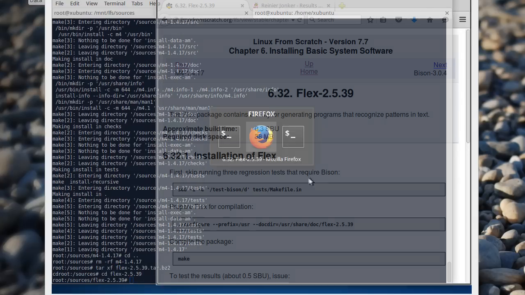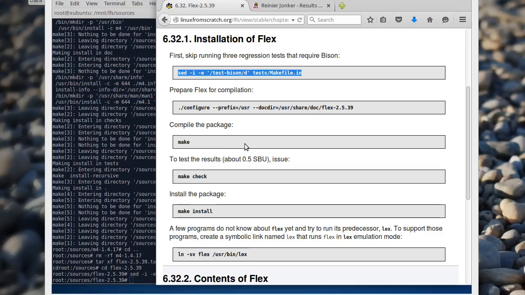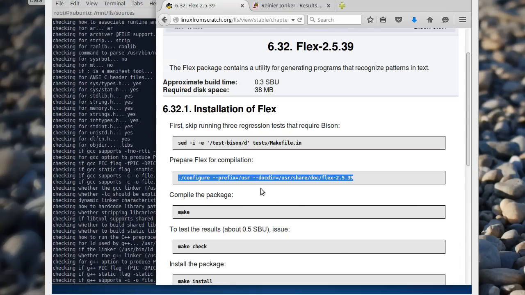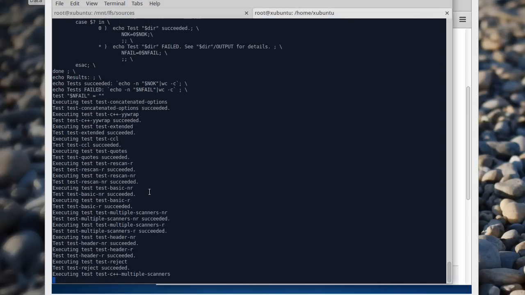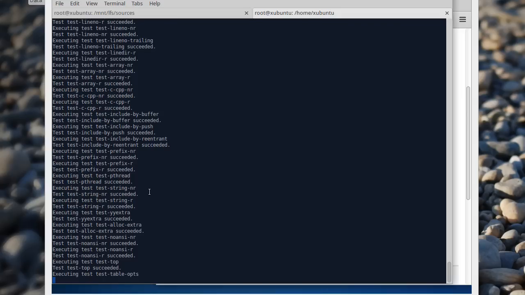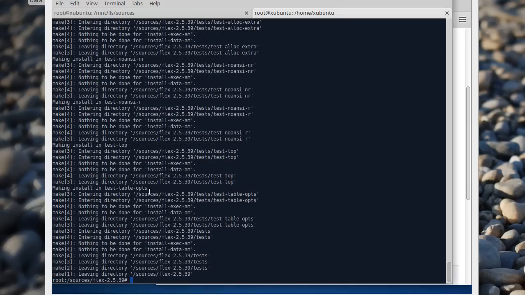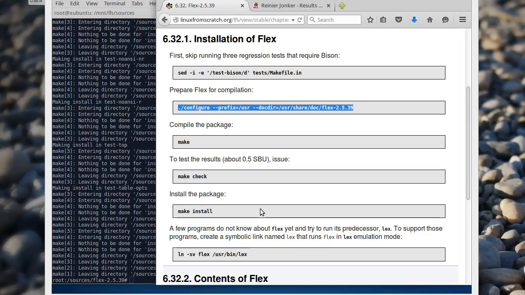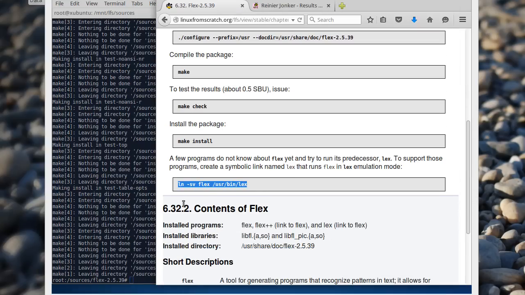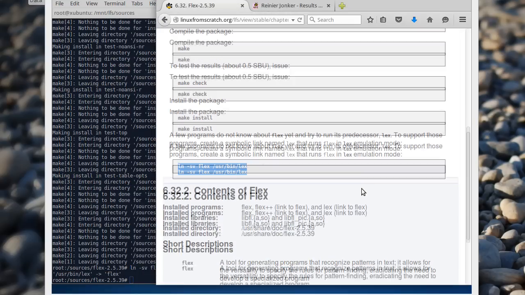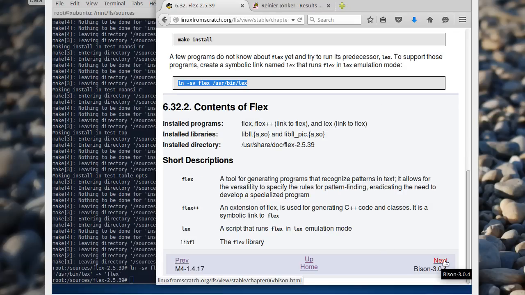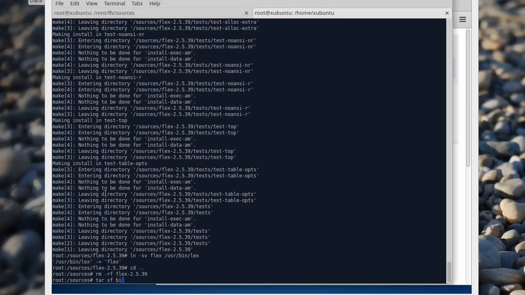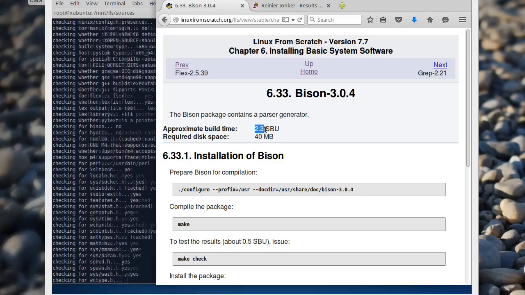Anyway. So, because we're removing Bison and configure, it's going to be relatively fast. Make check, make install. Okay, this is done. Flex. Oh, we need to do something else. We need to make the symlink to lex. Okay. So what is Flex generating? Ah, okay. It's sort of a lexical analyzer, right? Bison. Flex starts Bison. So it's going to be a little bit longer.